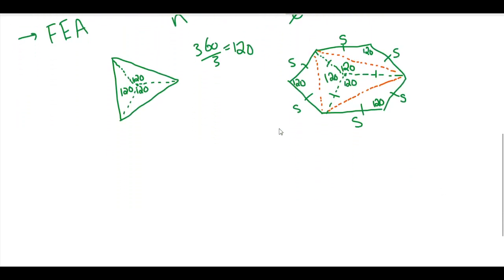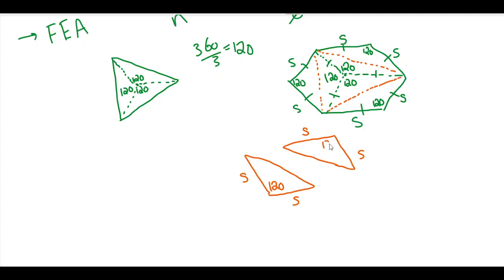Now I have literally similar, in fact equal, triangles. How? Let me just draw it over here. This is S, and this is 120 over here. And right on top of it, this is S, and this is S, and I have 120 over here. And let's call this side Q. So you can see all sides are similar, the respective sides are similar.